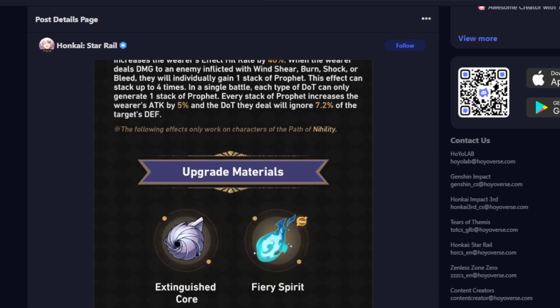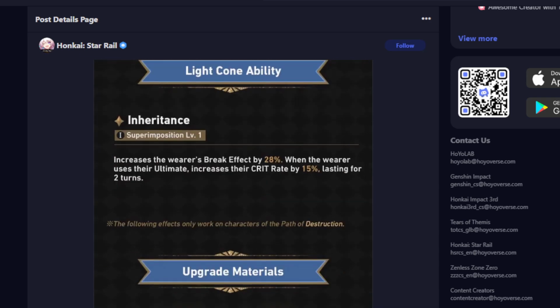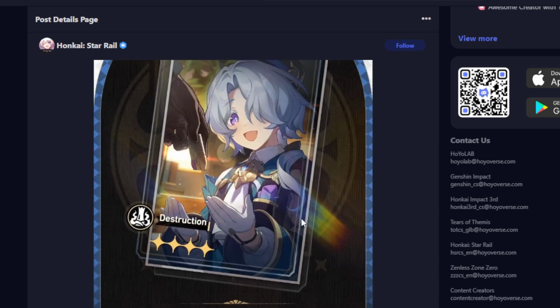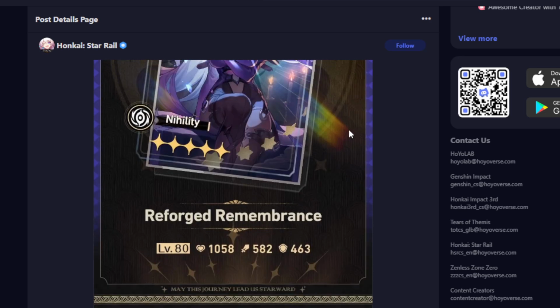Black Swan only takes the Fiery Spirits. I'll probably pull this light cone at least once, so I'll be able to test it out. And if I somehow avoid Misha completely and I don't pull him once, I'd be shocked. Misha will probably be on the back burner, but I will do a video with Misha's light cone at some point. First things first, Black Swan, right?